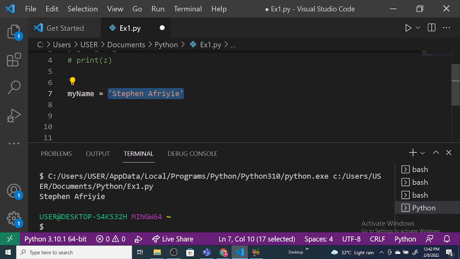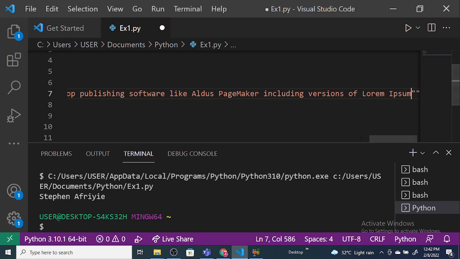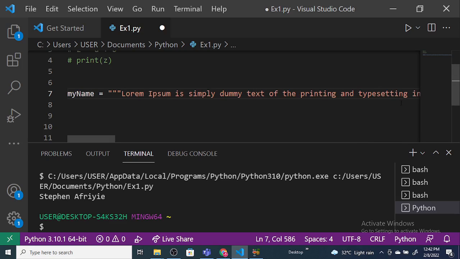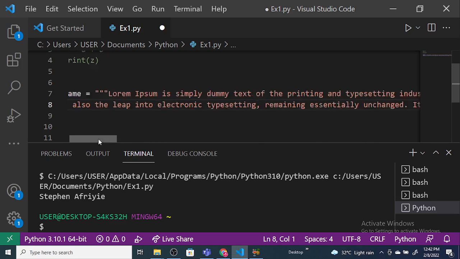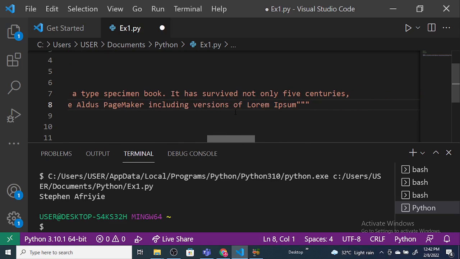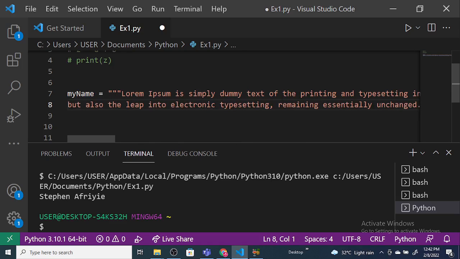So I want to store that whole text. So what I'll do is I will use 3 double quotes. Now I can paste whichever text that I have, and then I can skip down to, let's say, a new line.